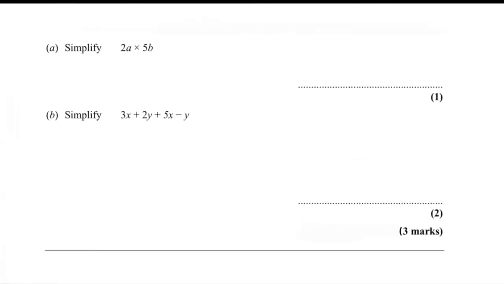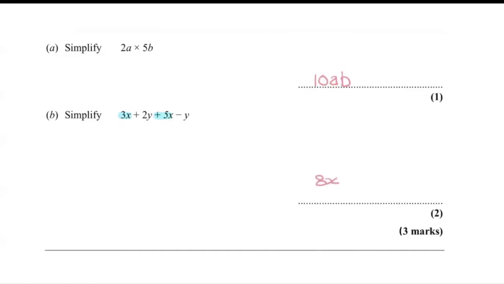So our first question is asking us to simplify expressions. We're going to do exactly what we can see. 2 times 5 is 10, and then we squash that A and B together. For the other one, it's all adds and subtracts. So for this, you want to be doing it in stages and make sure if you're putting circles around or highlighting that you're including the sign in front because it tells you what to do.